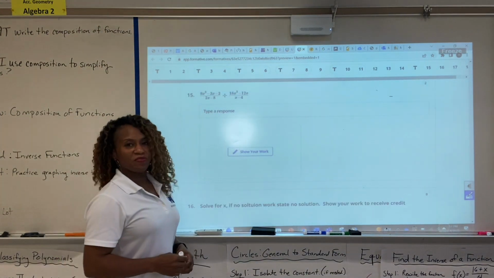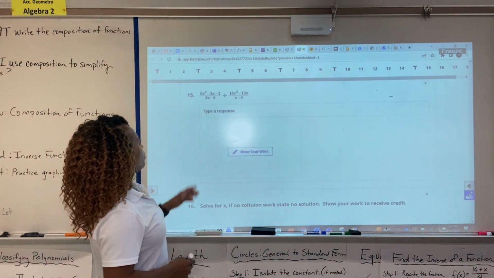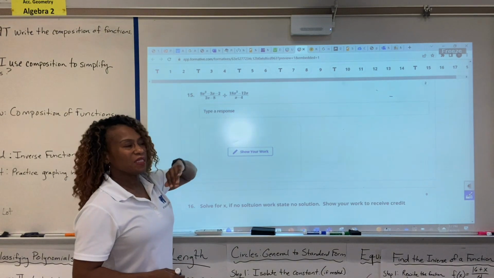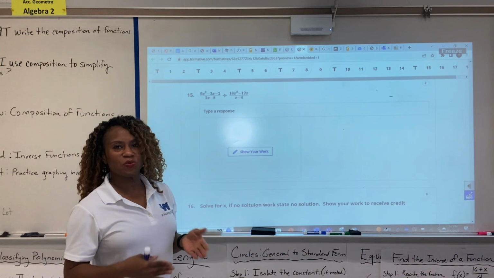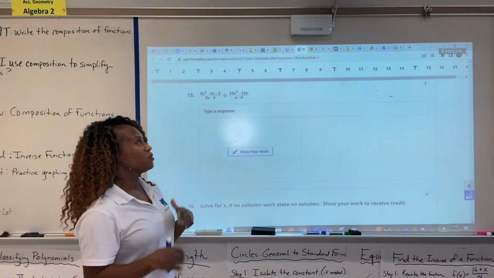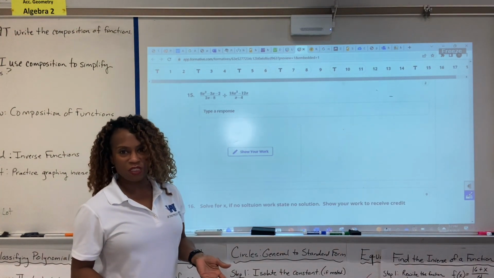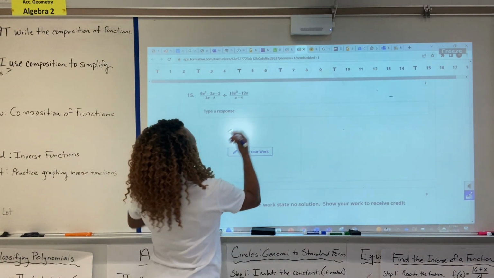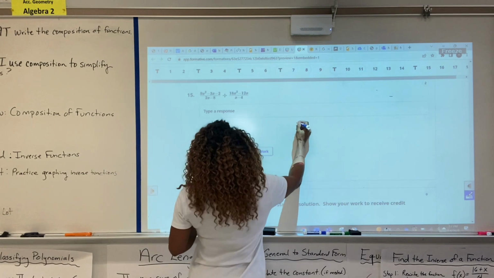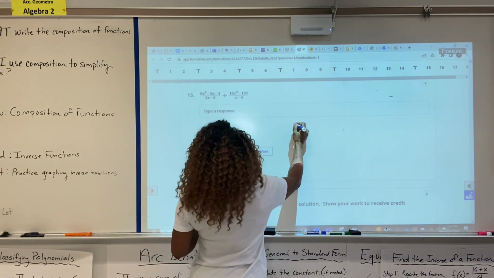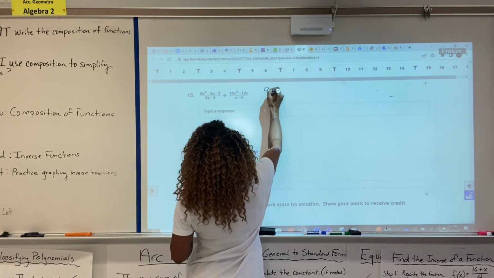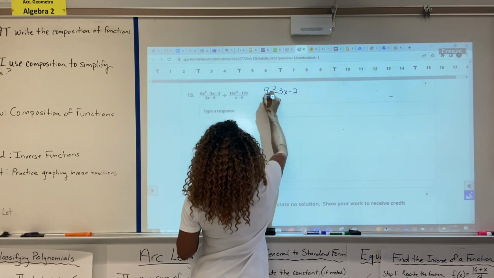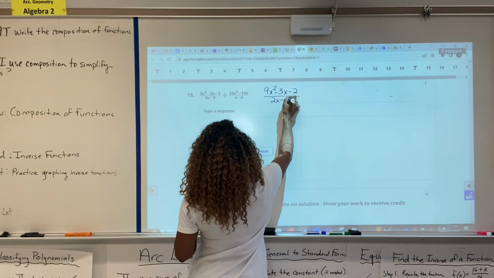All right. Number 15. So here we're going to take 2 rational expressions and we're going to divide them. And keep in mind that when we divide fractions, we use keep, change, flip, which is the same as multiplying by the reciprocal. So we're literally going to keep this one. So I'll write this over here. So keep the 9x squared minus 3x minus 2 over 2x minus 8.